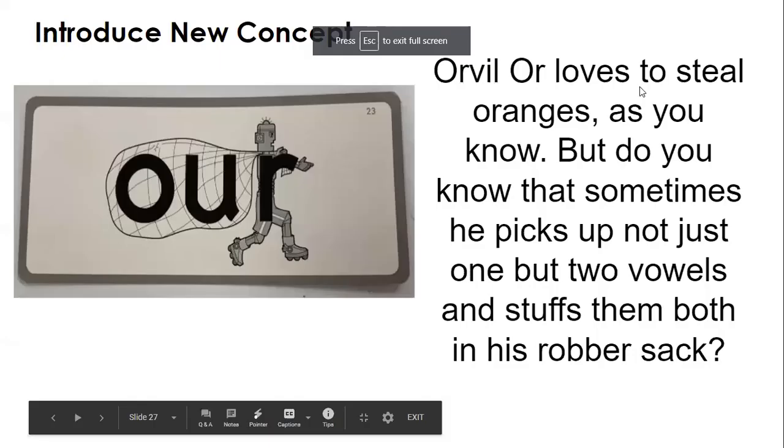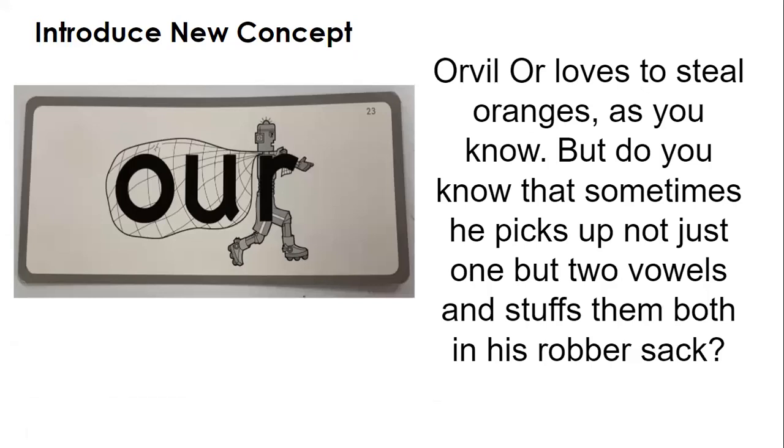We're going to review the new concept this week, OUR. Orville Orr loves to steal oranges, as you know. But do you know that sometimes he picks up not just one, but two vowels and stuffs them both in his robber sack?